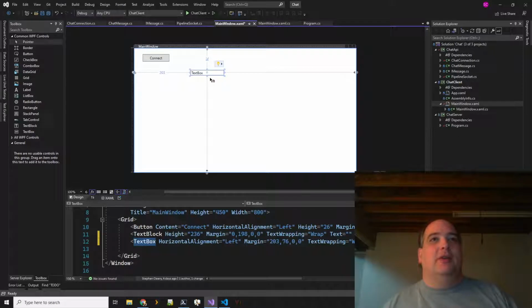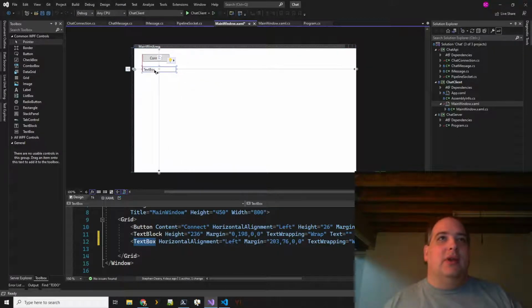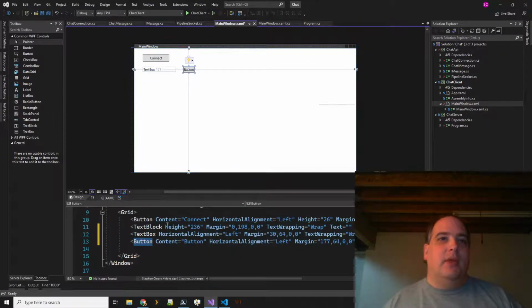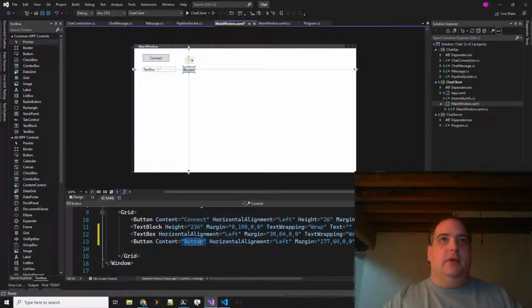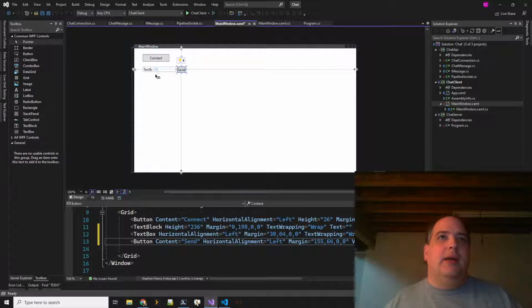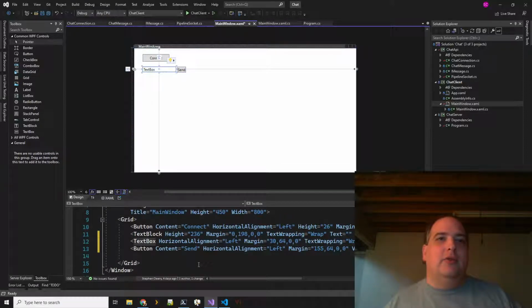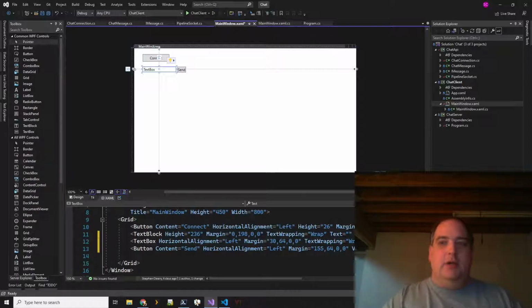All right, perfect. So this button is now just going to connect. I'm going to have another button to actually send. So here we go, send. And I'm going to just make this header server.